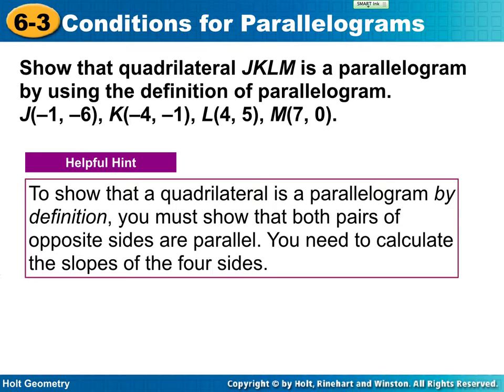And I don't know that I would just go by the order they did this, but look at the name. Okay, JL, did you say? JL's a diagonal. JK would be one side, and opposite of it would be LM. JK will be one side, MJ would be opposite of it. If you're not sure which ones are opposites, you can graph it to help yourself know where the points are, okay? But perhaps you even just want to draw one and put the JKLM on it so you know you're doing opposite ones. So I'll show you some calculations.